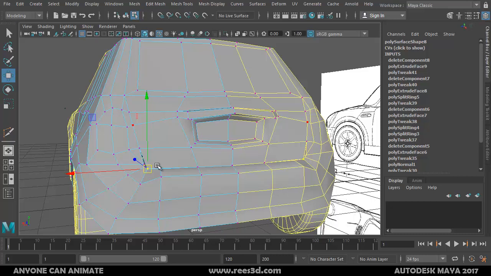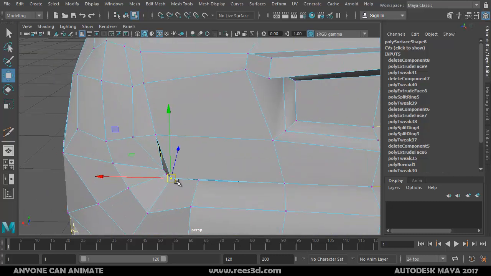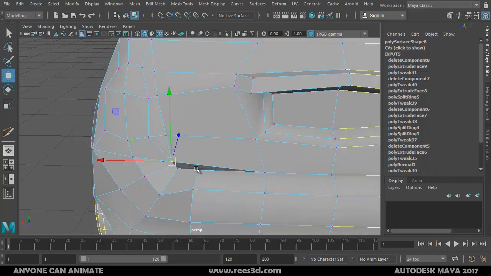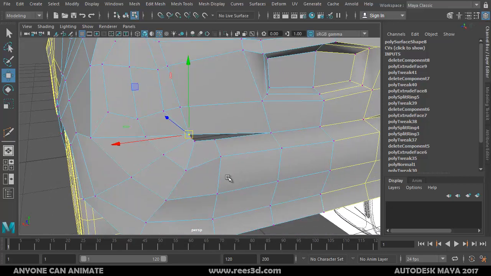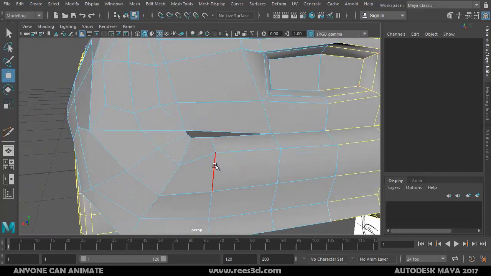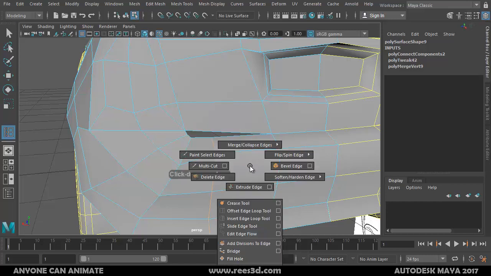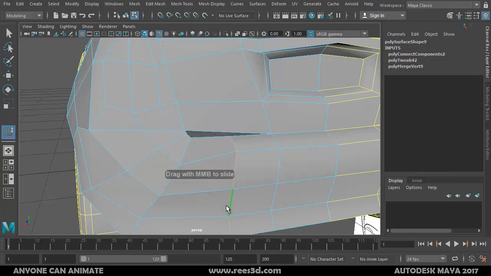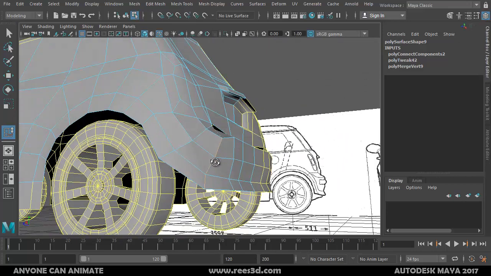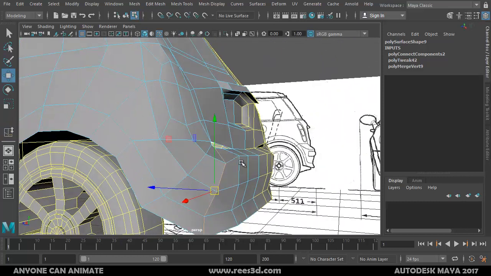I think I can just push this throughout. Or maybe I can just connect this one to this. Or this one. So I can add the existing extra ones here. Let me just slide this edge. Sorry. Slide edge. Okay. And I can also slide this one a bit more. Just push this up.